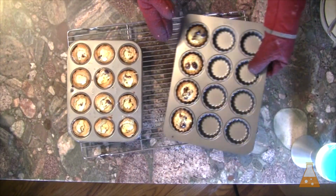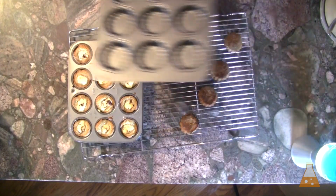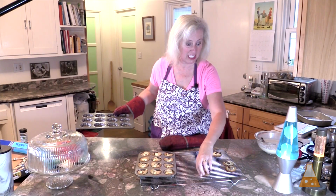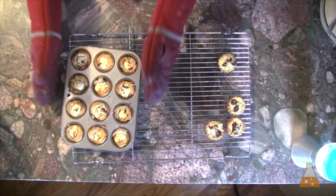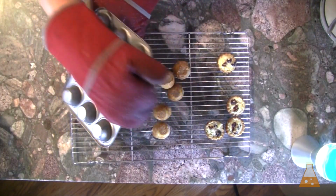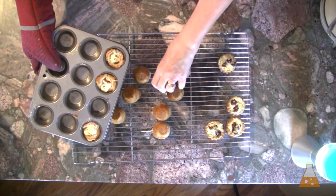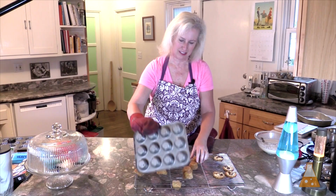All right. Take them out of the pan. Ooh, a little brown. Whew, a little hot. You can see how just 1 teaspoon of the egg mixture was plenty.